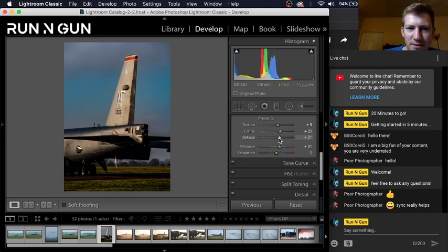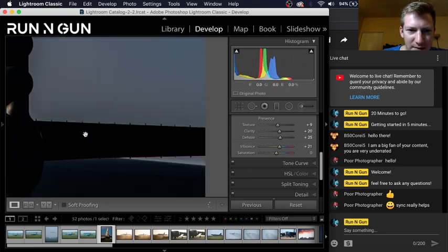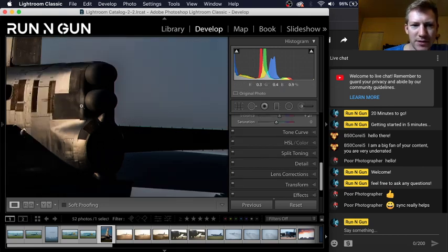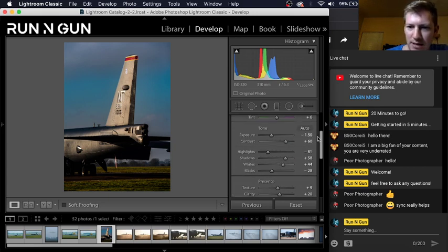Let's see what dehaze does. Ooh, dehaze looks nice. Dehaze brings back the blue of the sky and the purple of the clouds that I saw in real life, but kind of didn't translate very well. I'm going to play with my clarity and see what happens. I think it was a bit high to begin with. It looks good. And you can see I'm having some issues here, kind of a black glow, and I am getting some chromatic aberration there that we will fix in just a minute. We'll go down to our detail tab and our lens correction tab, and we will fix that in just a hot second.